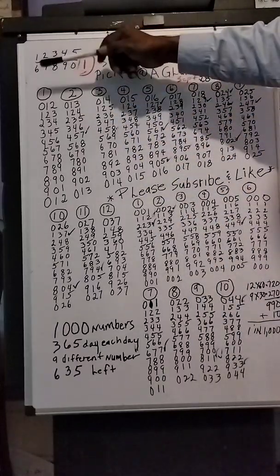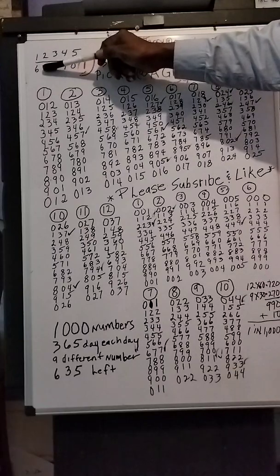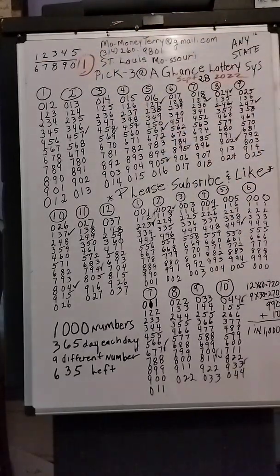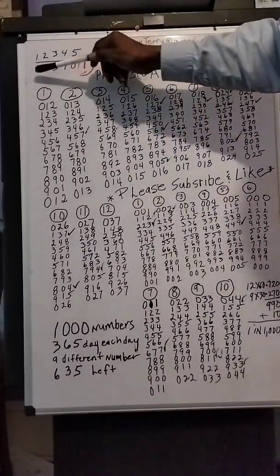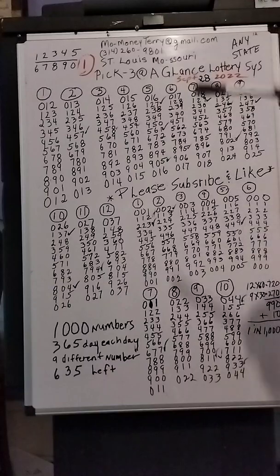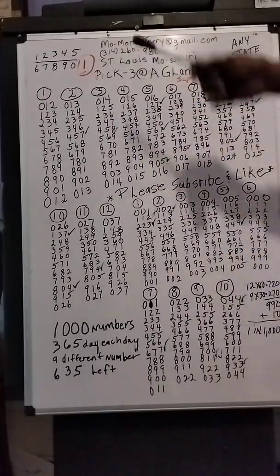When they say mirror number, 1 is the mirror of 6, and 6 is the mirror of 1, and so on and so forth. Or sister: 1 is the sister of 6, 6 is the sister of 1. I'd rather say opposite, or maybe mirror, but I think you get the picture there. All right, I don't want to beat that horse.